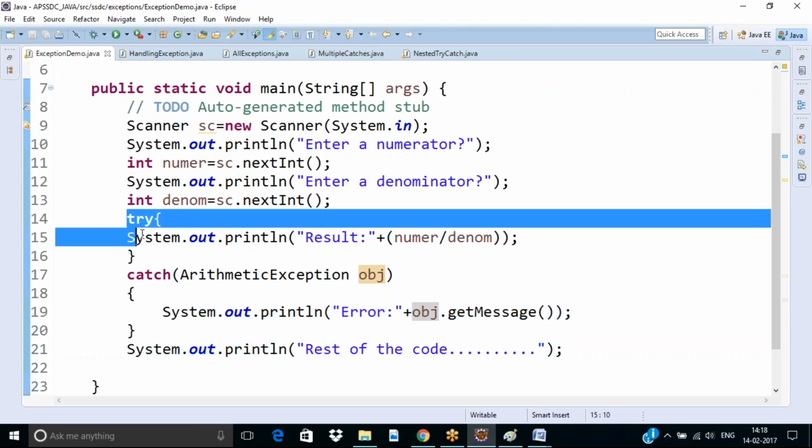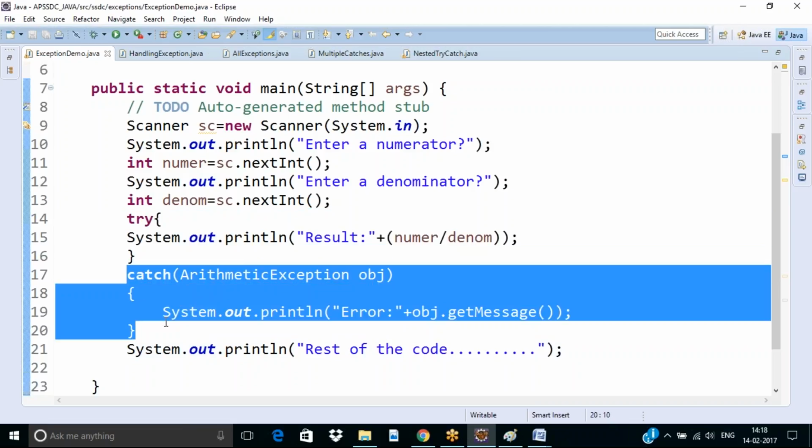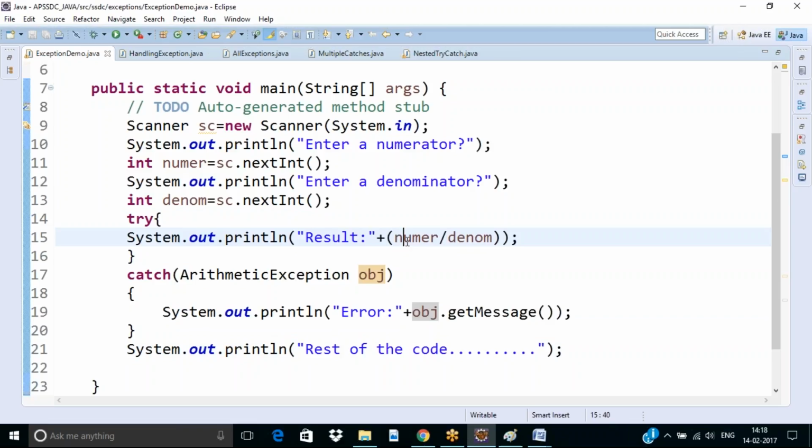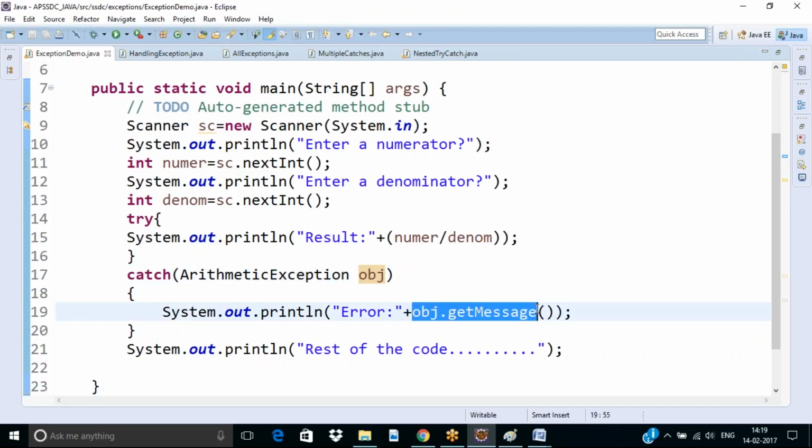So once the try block tries and an exception occurs, the catch block catches it. The exception raised here is a division error, that is, a divide by 0 error, caused by the arithmetic division operator. Then it throws an exception here, that is the arithmetic exception, so that the arithmetic exception can be caught by this catch block and it will handle the exception with a message.